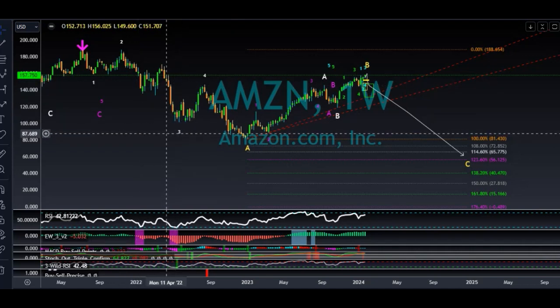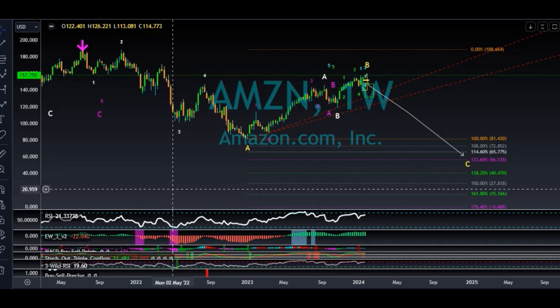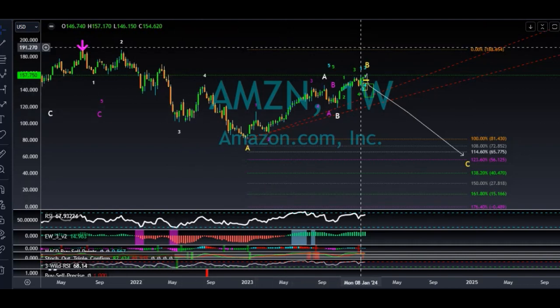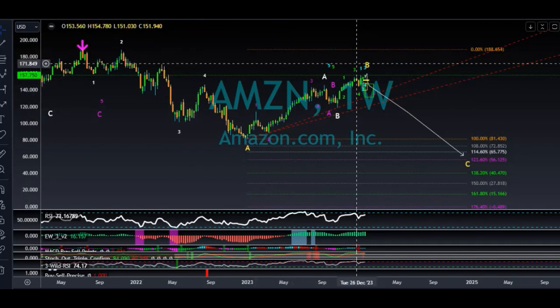Wave A, I think it went 2 or 3 years. It was like March of 2000 down to March of 2003 or October, maybe it was October 2002. And then for like the next 5 years, we traded up to around July of 07. And in that instance, B also went above the original all-time high back in 2000. But then we dropped sharply. And we dropped over the course of, I think it was like 16 months or something, which is in comparison to the 3-year, 5-year, and then 16-month wave C was quite a sharp drop.